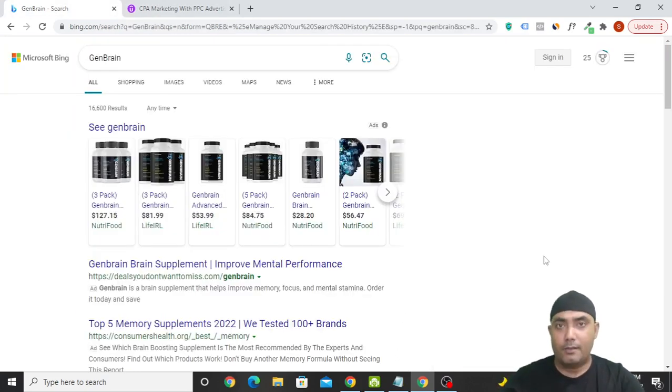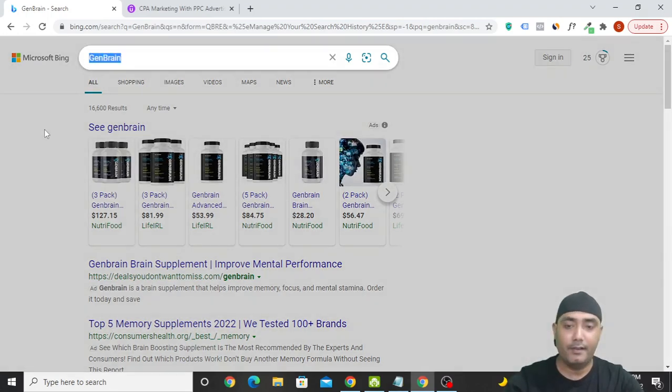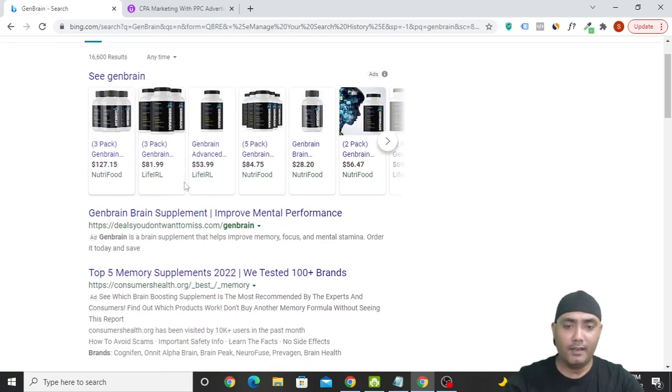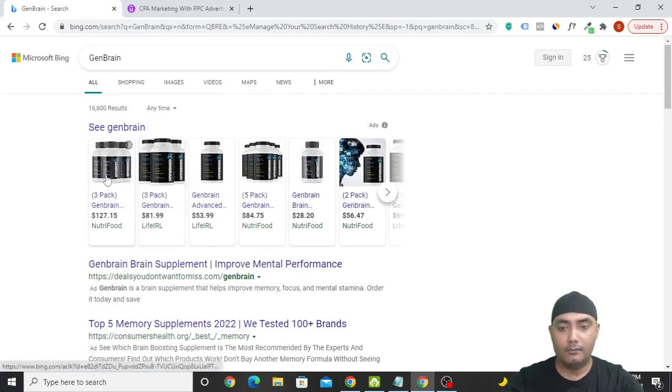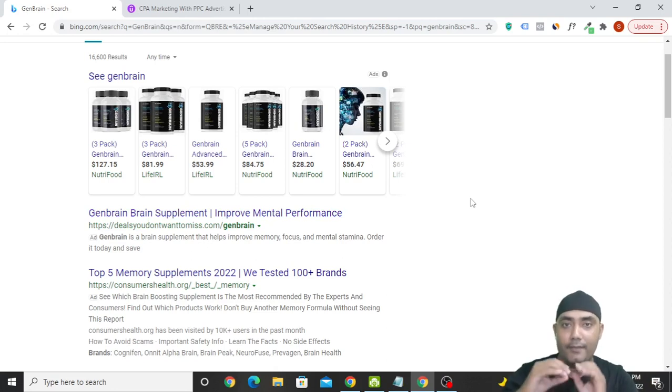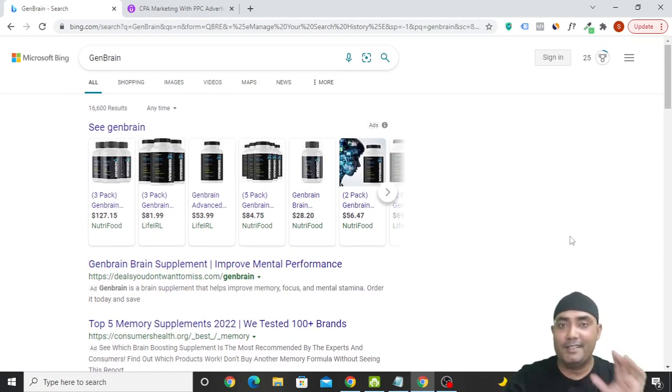So this is a platform called Bing.com. Understand everything properly. People come and search here for various things, and one of the things they will search is GenBrain, and they will see this kind of product because they are searching for it. Now they may click on any of these, either here, or this may not appear sometimes. Once they click here, they will be headed to a site where they can purchase this product. And if you use your affiliate link to promote this product on this platform, then if they click on that link and purchase that product, you will get a pre-decided commission.